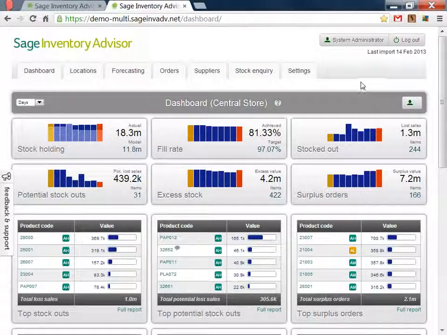We've gone through very basically the what to order and where to focus in terms of things going wrong inside the Sage Inventory Advisor product. Hopefully that's given you a bit of a flavor of what the tool's capable of. There's a number of tabs and aspects that we haven't dealt with in the short version of the demo. So if this is of some interest to you, then by all means give us a shout and let's find a way to give a more detailed demonstration of the Sage Inventory Advisor product for you.